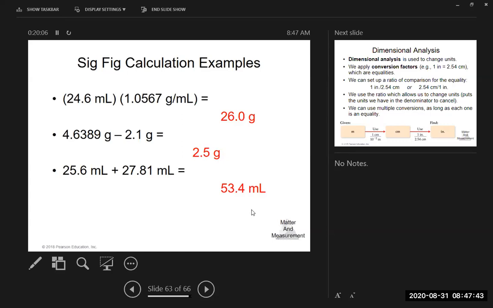I have a question. Yep. When you have multiple operations, like say you multiply 2 numbers and then you add it to a number, what do we do with significant figures there? So you do your multiplication and you would get some kind of answer, right? Then you would go and do the addition or subtraction or whatever. It would be that combination of what were the significant figures on that first multiplication, okay?